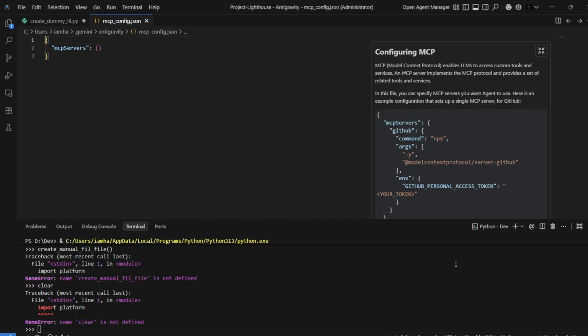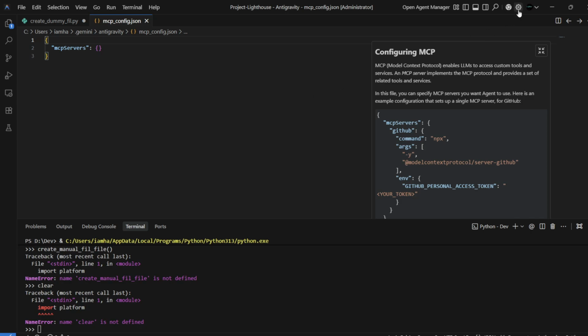In this tutorial, I'll show you how you can change the review policy of Antigravity. So if you don't know what the review policy and its options are, let me give you a brief overview. The artifact review policy governs when the agent presents its plan, like task outlines and implementation plans, for approval before continuing. There are some key validations which are available. So let me show you how you can access these validations.